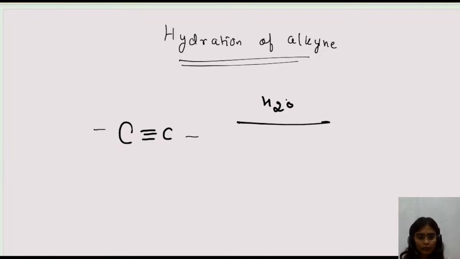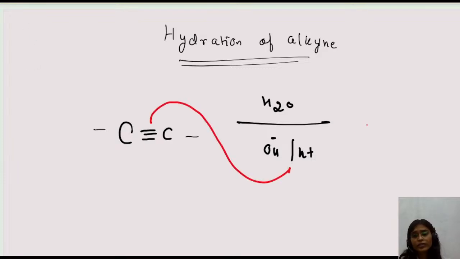Although if you already watched the oxymercuration-demercuration part, maybe you already know this point. But let me tell you what is actually happening. In the solution you are having OH negative ions, and in the solution you are having H positive ions as well. So first of all, step number one: the carbon-carbon triple bond attacks the H positive, and then you are getting a carbon-carbon double bond with H positive connected, and then there is a direct carbon having a plus charge.